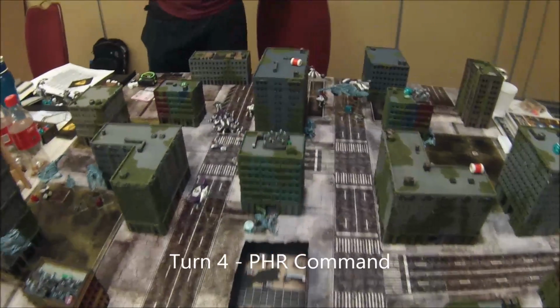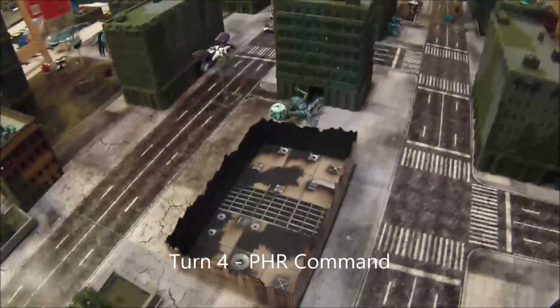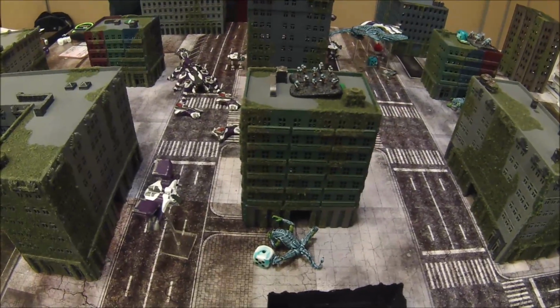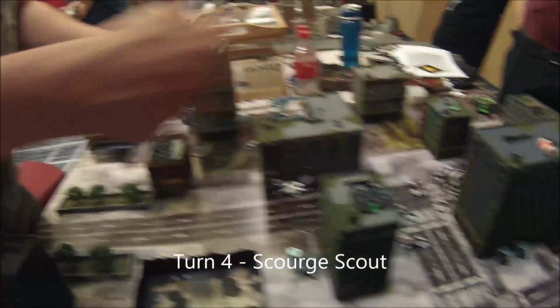Alright, the PHR command group activated. The Nemesis unloaded on this building here and blew it up, which actually took out the 2 Ravagers that were sitting next to it, because Joe forgot about that. And the Triton X came over here and shot at the Screamer and didn't hurt it. That Screamer is invincible.